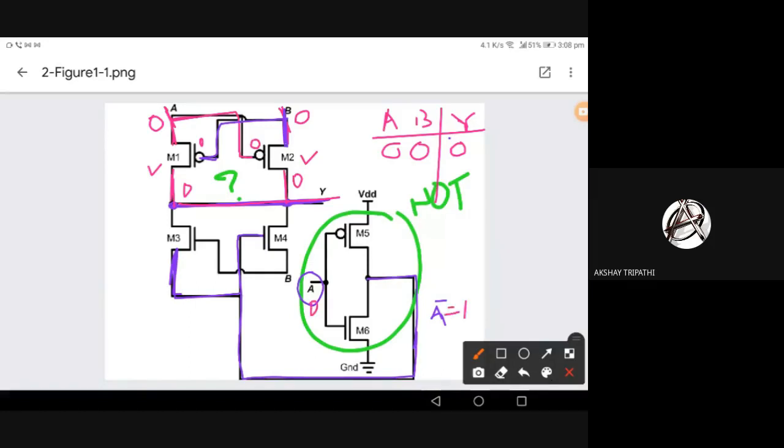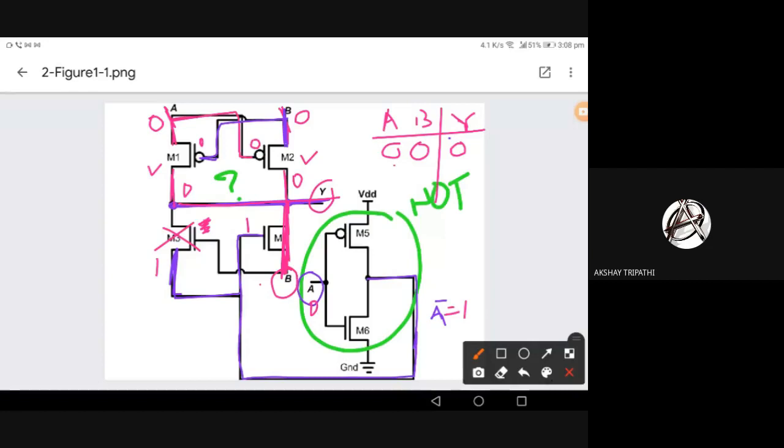So this 1 will come here to the base of M4. So M4 is on, and B is also connected to Y. So definitely again the output is low, so the circuit is working fine. Again, this A bar is 1 and M3. What is the state of M3? M3 is off, because the 0 is going to the base of M3. So the output is definitely 0. So 0 0 0. So definitely the answer is not A bar. That is wrong, because if it was A bar, then it should be 1. Now let's see the other condition.